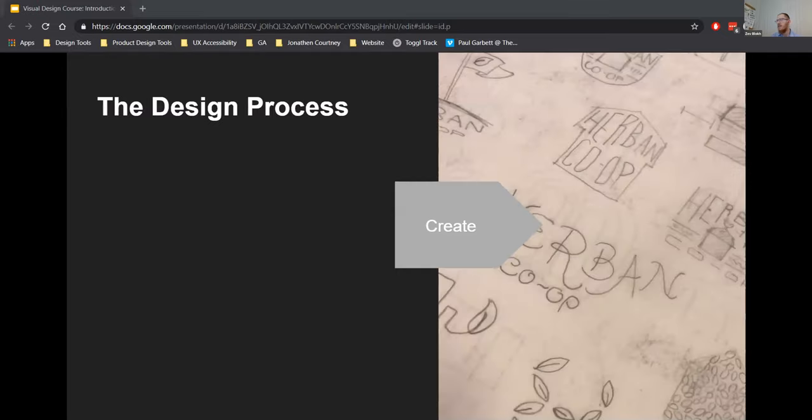Okay, so the next phase is the create phase, right? So we have the collect phase, we have the talking to the client, understanding what they're all about, understanding their product and their business and who the target audience is. And then we go into actually designing the stuff. And then we have the stylescape, which is also a kind of visual research, right? So you're not only doing informational research, now you're doing research into what other businesses look like, et cetera, what we said about stylescapes. And then we go to create.